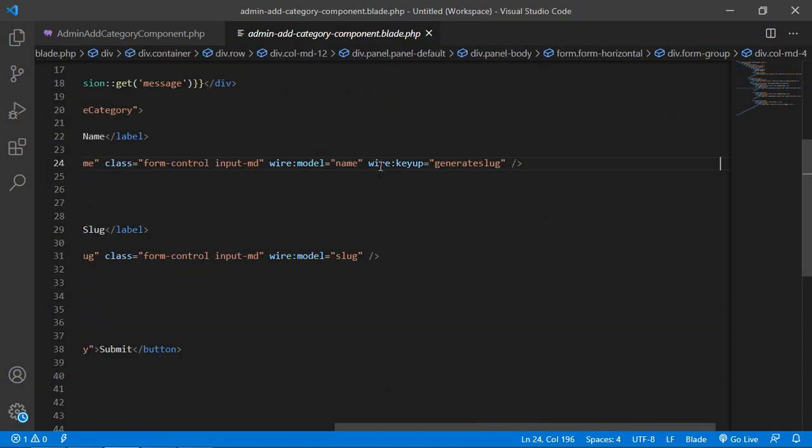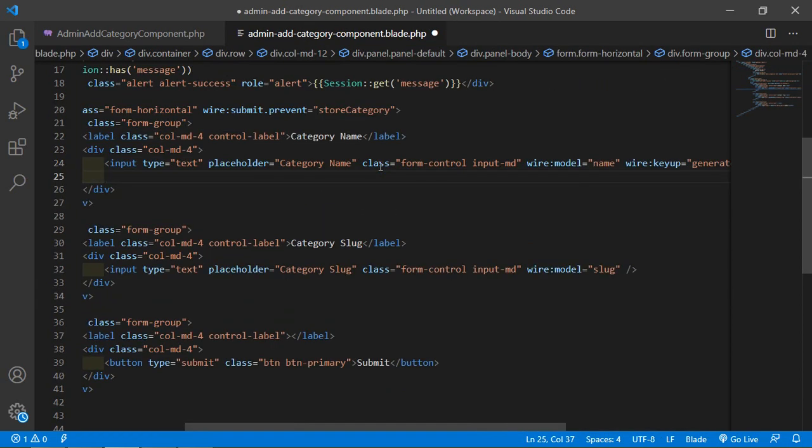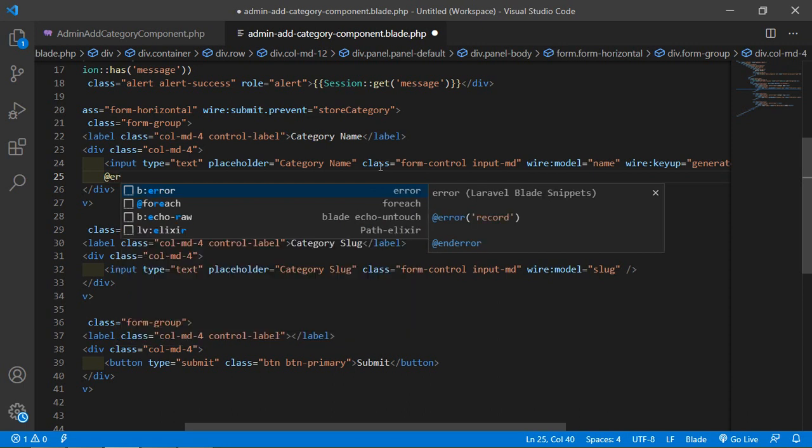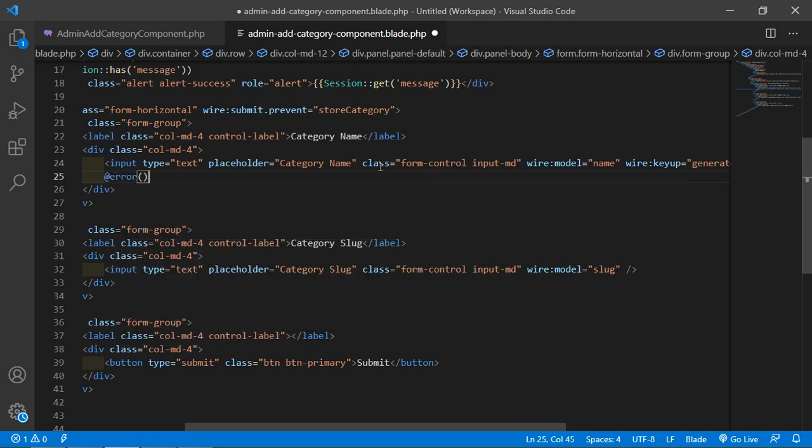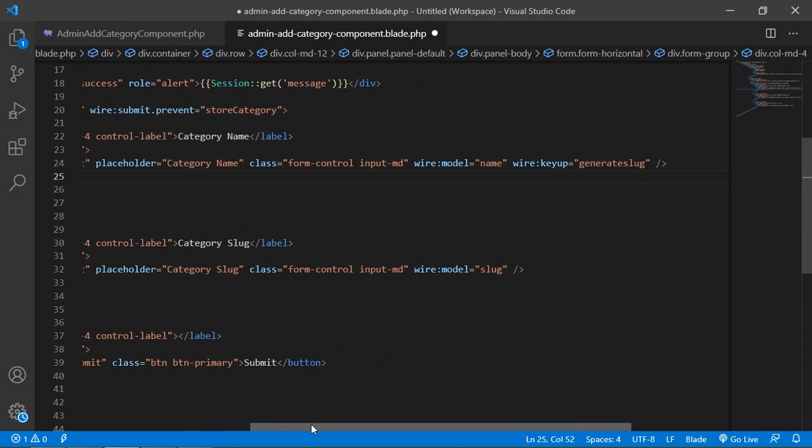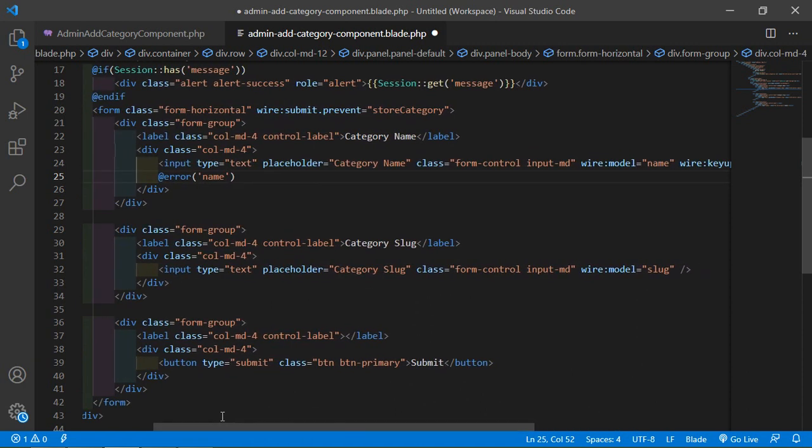After this input text field, let's display the validation message. For that just write here the @error directive, and inside this directive just pass the name of this control. So let's write here name. This property name.